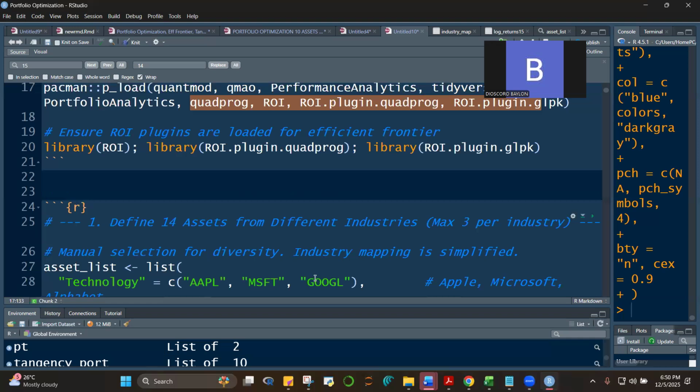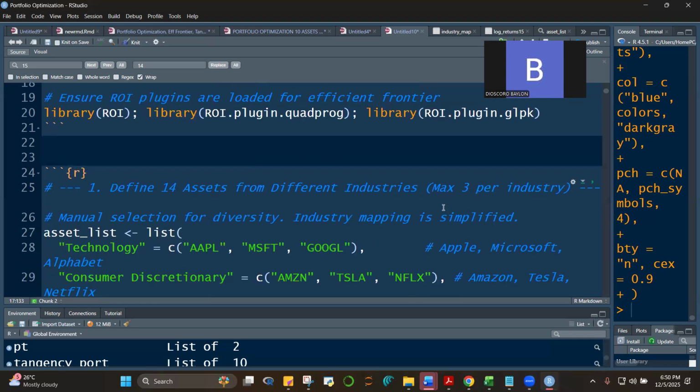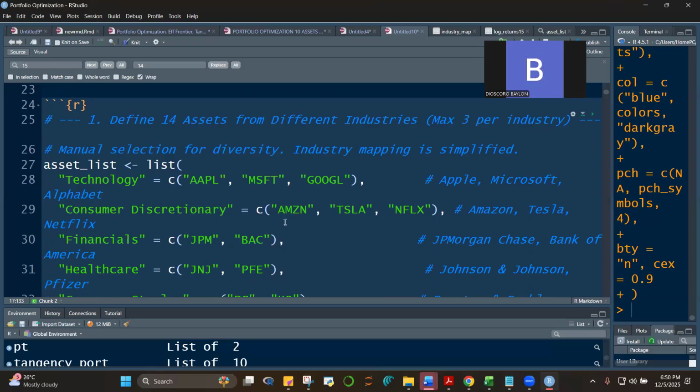So we're going to use 14 assets, just like in your case. Here we have a list, a character object called technology, and it consists of 3 characters: Apple, Microsoft, Google, and these are your technology stocks.